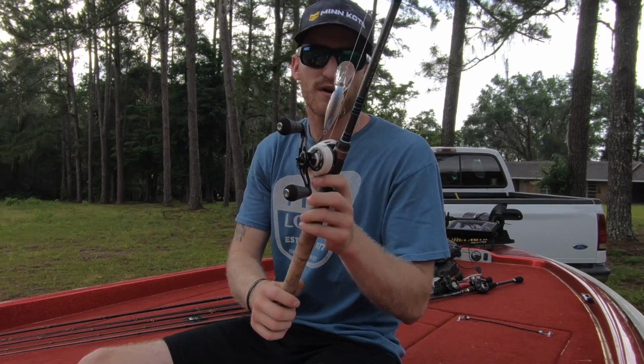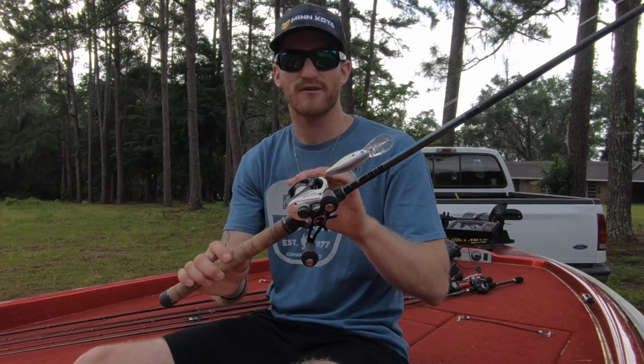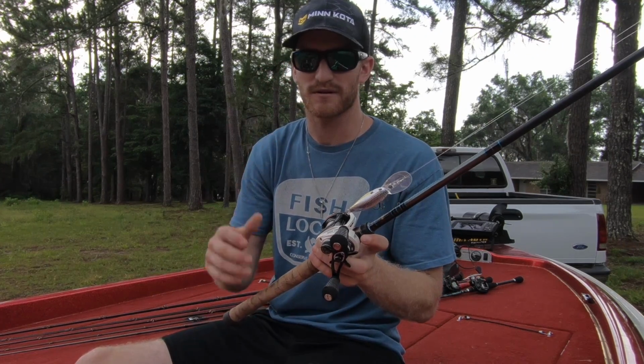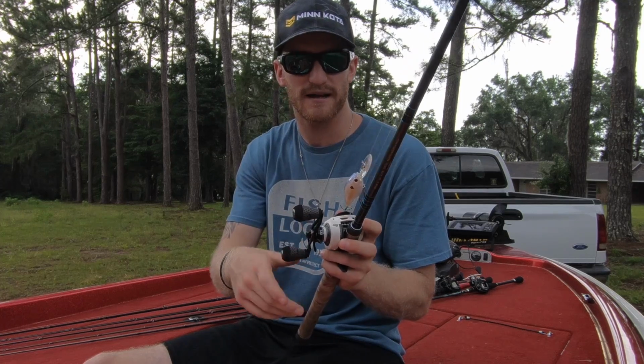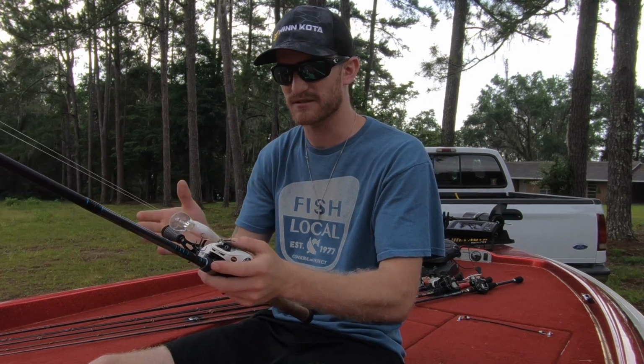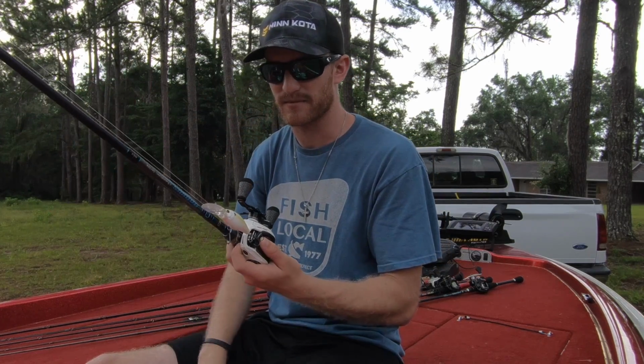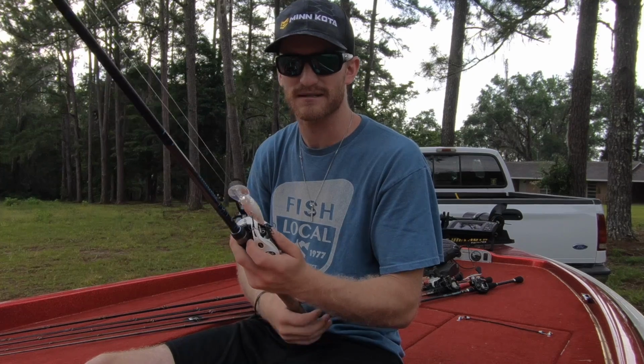This is the CG1SH. Now this is a 7.5 to 1 gear ratio. The only reason I went a little higher on this one for my deeper crankbaits is I want to get that crankbait down there quick wherever I'm fishing it at. This Dobyns Champion loads up awesome on these fish. When you're hitting these fish on deeper ledges, I fished crankbaits like this a lot out on the Butler chain of lakes up in Central Florida, or down in Central Florida I should say.